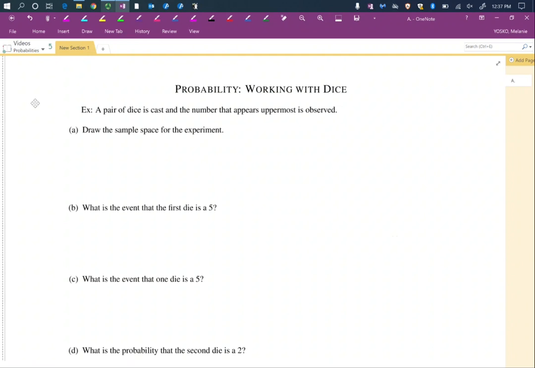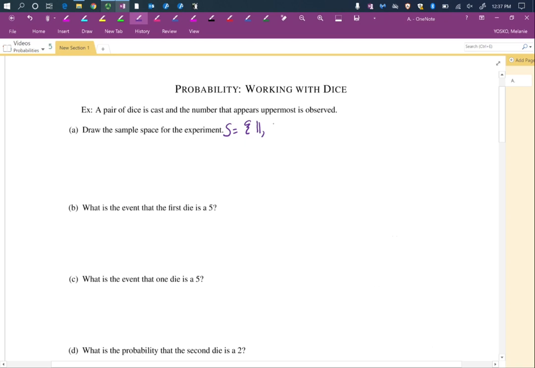Okay, so a sample space, usually we call that S. And we're going to list out all of the possible outcomes that you get if you roll a pair of dice. But we're going to do it in such a way that it's very systematic so we don't miss any, okay? And remember, a sample space is a set, so you need the set notation. First die could be a 1, and the second die could be a 1. Sometimes you'll see (1, 1). More frequently, you'll probably just see 1 1, first die, second die.